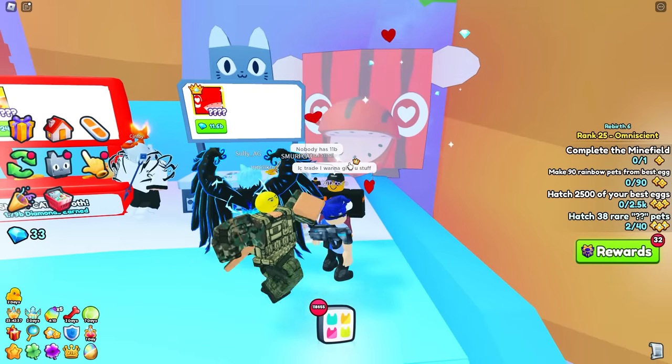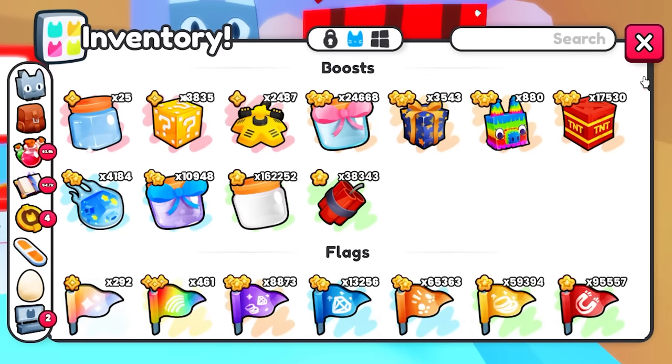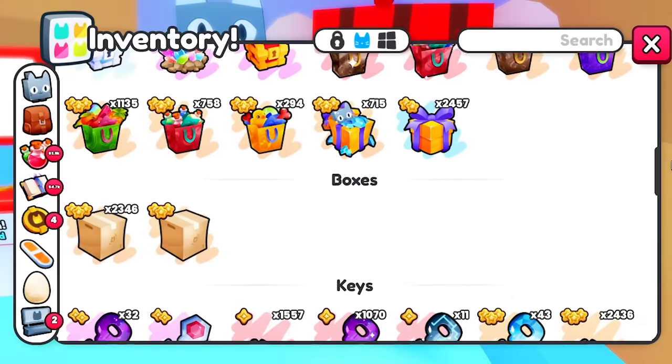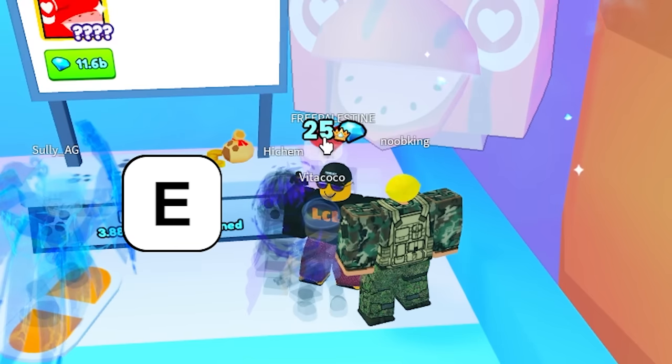So whilst we're waiting for that to sell, I've got loads of other stuff that I can sell. I've accumulated a ton of junk here that is probably worth some money. Let's start with the most valuable thing. So I've got... Wait, what? How did I just get 58 gems? Oh, no, I just got 25 then.